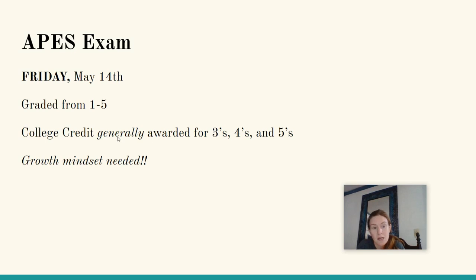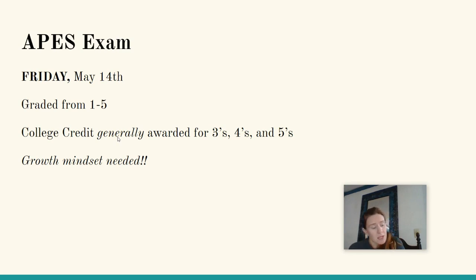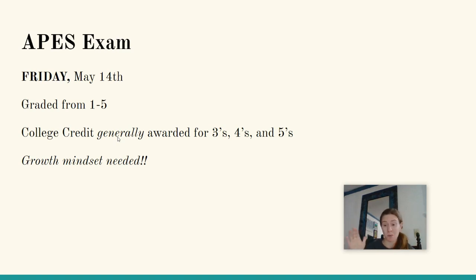This is the hardest science test. AP readers look for keywords in your FRQs — your open responses — and if you don't hit them, you don't get the points. I was an AP reader and worked for the College Board this summer grading open response questions. A lot of kids got like twos out of 12; the mode was a two out of 12. Students often try to argue their way into a right answer, but that isn't going to work with the College Board. You really need a growth mindset and you need to work hard. This course covers rocks one day, then evolution another day — there's a huge amount of content, but volcanoes are coming!